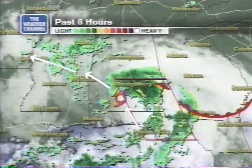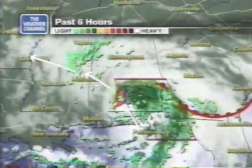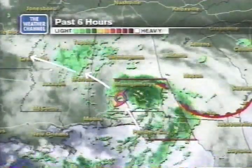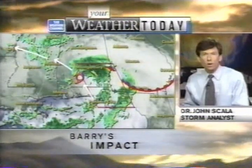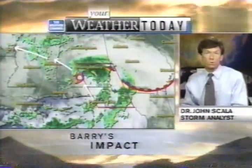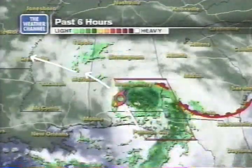It's moved across I-65. Looks to me, based on what we're seeing here with the rainfall breaking out ahead of it here into Mississippi, that it's likely to move more towards a northwesterly track towards Meridian, Mississippi by early this afternoon, and then track into central Mississippi by tonight and by tomorrow morning, perhaps getting into west central Mississippi. It's moving a lot faster, I think, than we had thought earlier, and that will reduce the rainfall amounts, maybe down to, say, in the 4 to 5 inch range than the much larger numbers which are possible. But if it slows down in its forward propagation, we're going to add the rainfall onto it.